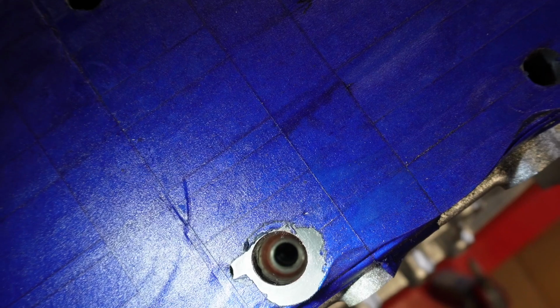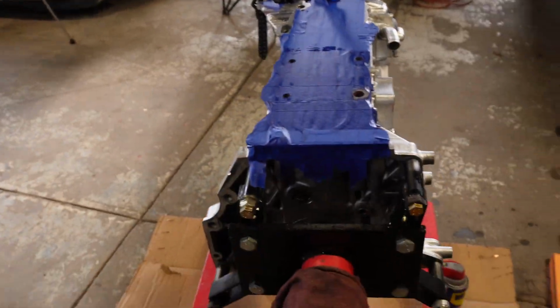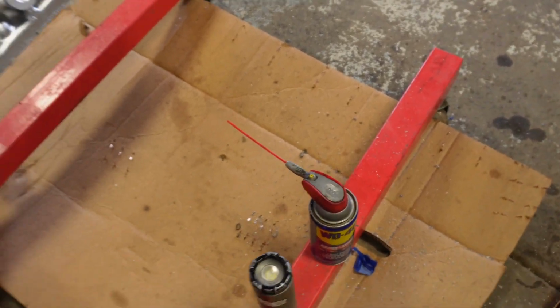So, okay, I don't know if you can see it in there, but TIME-SERT, dialed, baby. Absolutely dialed. I feel really confident in this. I feel really good about this. The kit worked absolutely phenomenal.